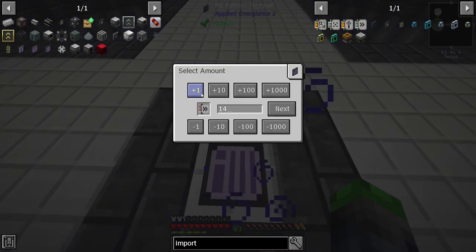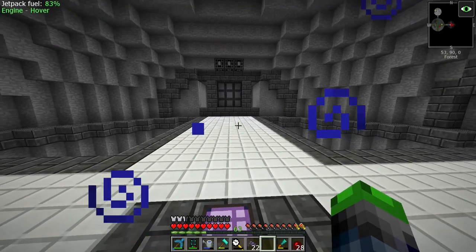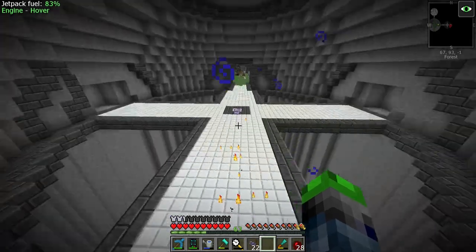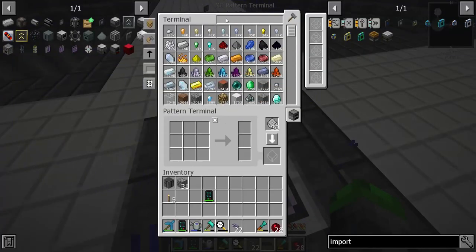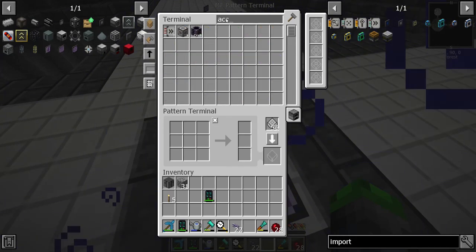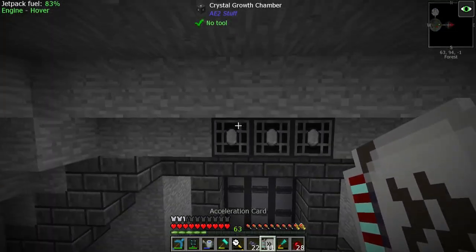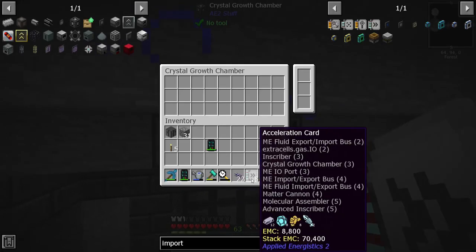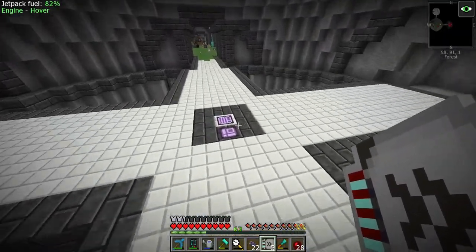So we need 15 of these. Cool. I hope they take 5 each. Let's have a look. I haven't checked. These take 3 each, so we're going to have some extra. But it is okay. Acceleration cards. That's actually all we need. So boom here. Boom here. And oh, we already have some in there. Well, we had a lot of overkill.